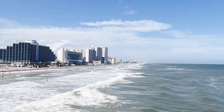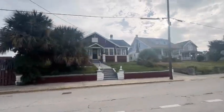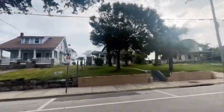Daytona Beach might be the perfect place for someone who's looking to invest in property, because there seem to be a lot of properties that need a little bit of help, and with the right touch and at the right price, there might be some opportunity here for some folks. The homes that I saw close to the main strip of Main Street, there's a lot of cute areas, but the homes need some help, some work. So maybe there's some potential for some investment. If you're an investor, you might want to take a look at that, but that's not what I do. I help people buy and sell their homes typically, so I don't get involved in all of that.